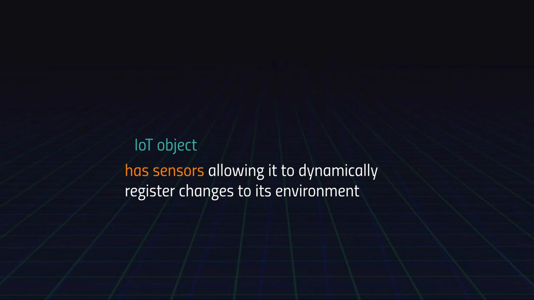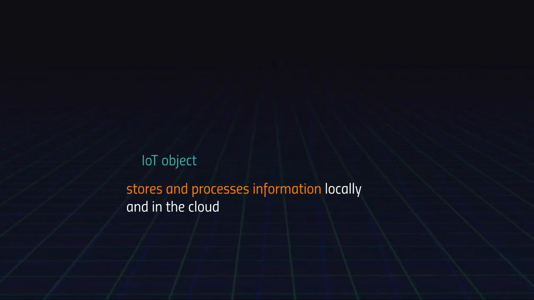From the perspective of the network, an object which has not been connected — which doesn't have any sensors, a teddy bear without Wi-Fi in other words — is somehow degraded, because it cannot participate, cannot share information, and is not part of the processing and sorting of information flows. This is the primary value proposition of the global information network. So an object without sensors is a mute and dumb object from the perspective of the network, and conversely an object with sensors has that capability and can dynamically register changes to its environment and participate in the network.